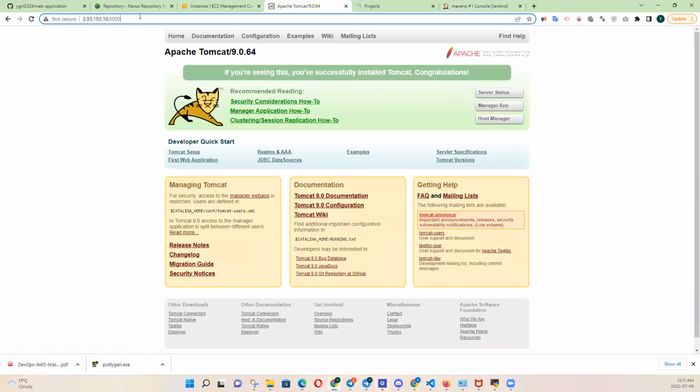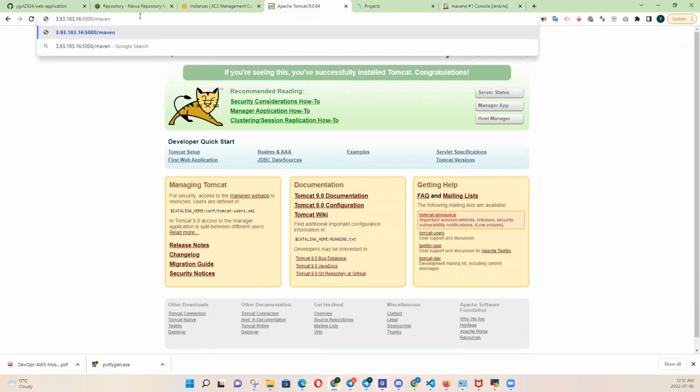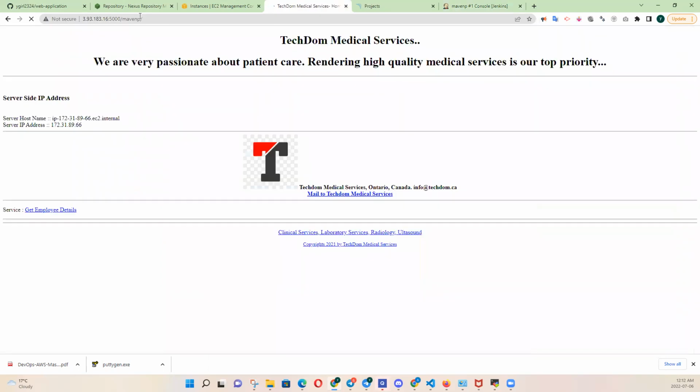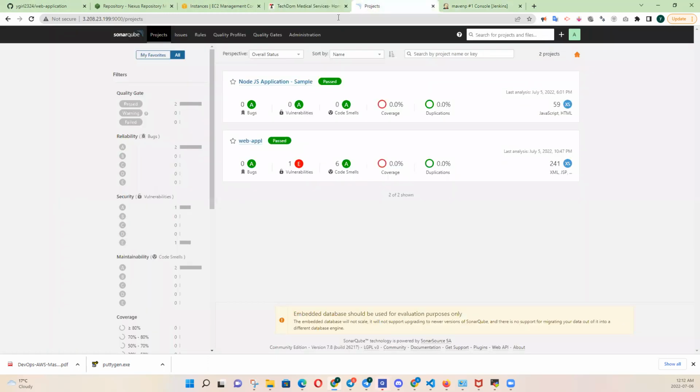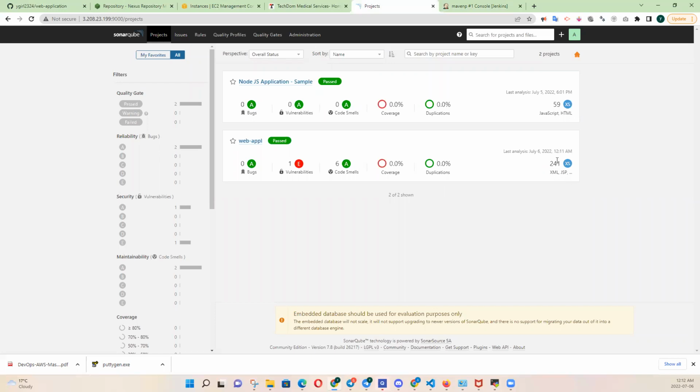I believe we called it Maven P. Okay, so that's it. So let's check the time we have. This last was 10:47. Let's refresh. Okay, we have the updated one, 1 minute ago.